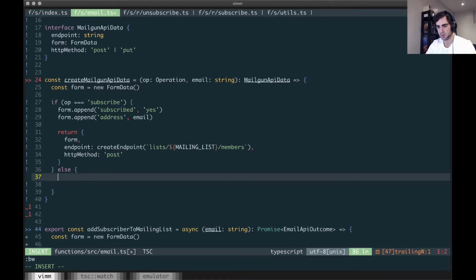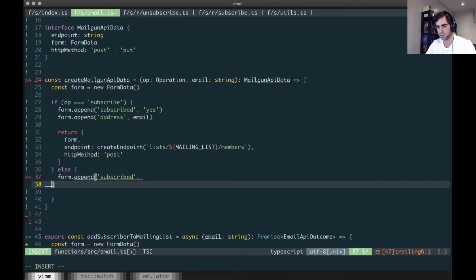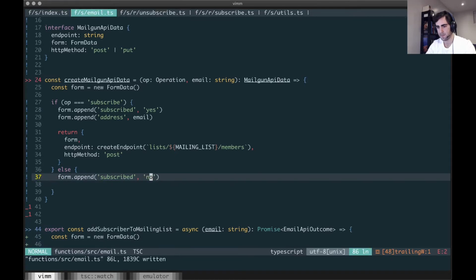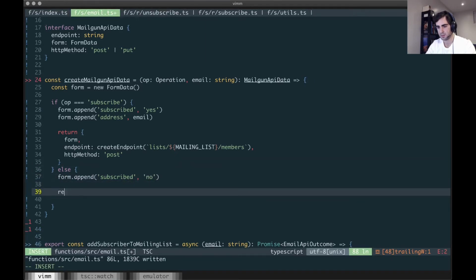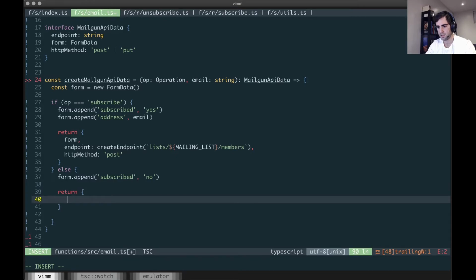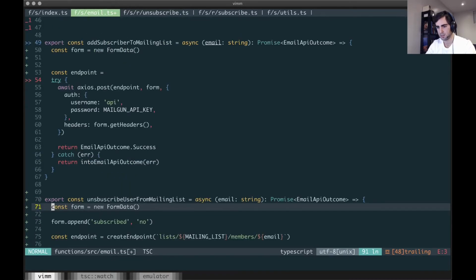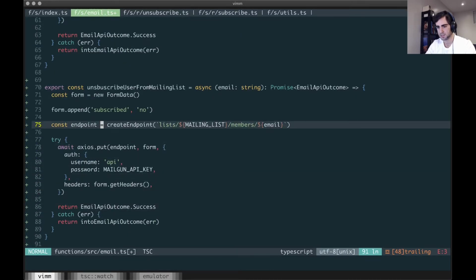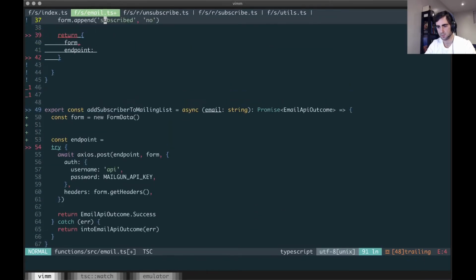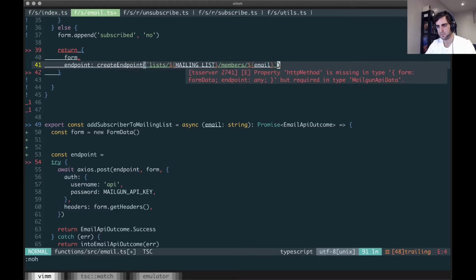So here we will do form.append subscribed is no. And we can return already here. It's going to be form, endpoint, same as below here. So let me grab this here. And where were we? There we go.